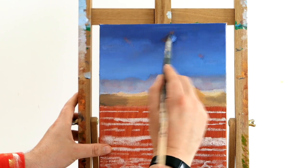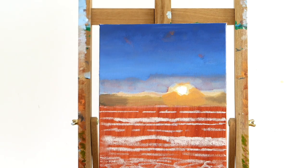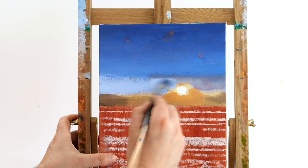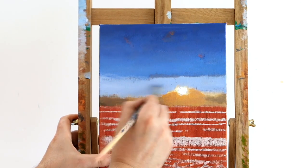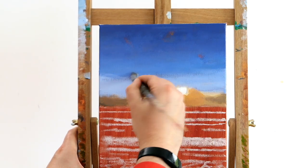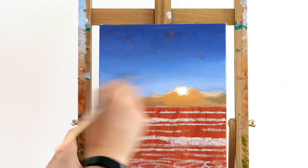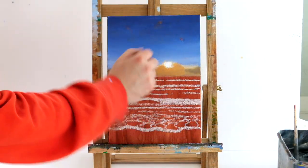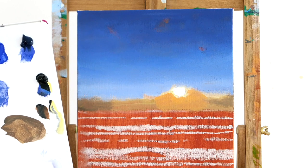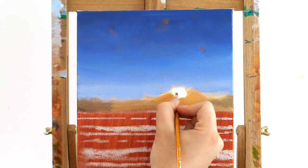All I'm doing is just blending the tones together — making X's, going back and forth between the darker tone and the lighter tone. If there are any gaps where we're going to put the clouds, we'll just put the clouds back in later. Then just adding more white to the mix to make it more pastel as you come towards the sun and the horizon. Adding just a little bit more cerulean blue to mix the two tones together, we should have a nice seamless transition for our background — a nice gradient in our sky.